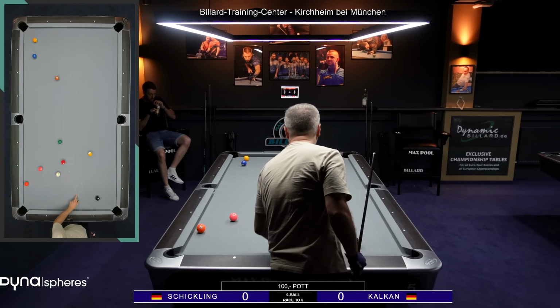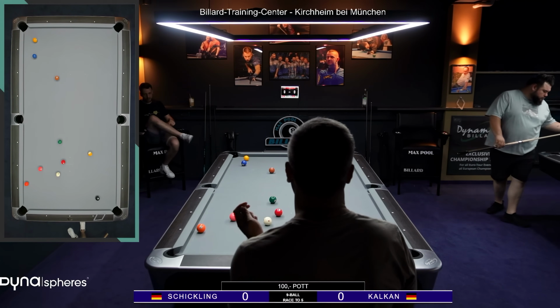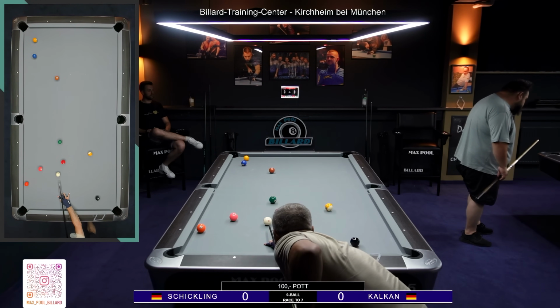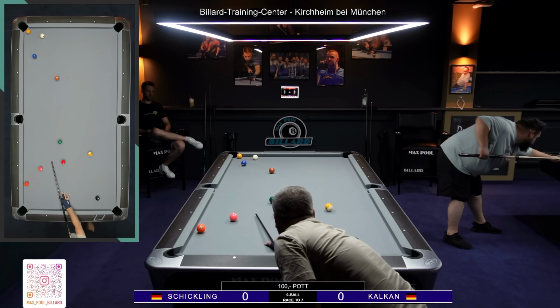And this very first rack is already very interesting because on the 1 to the 2, you definitely have to use inside spin to hold the cue ball on the left side of the 7 ball, but this is not the difficult part in this rack because you will see in a minute what I mean.